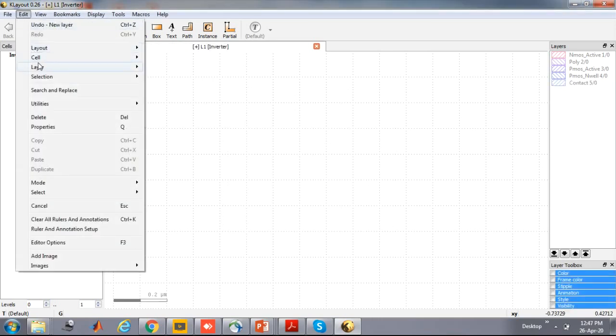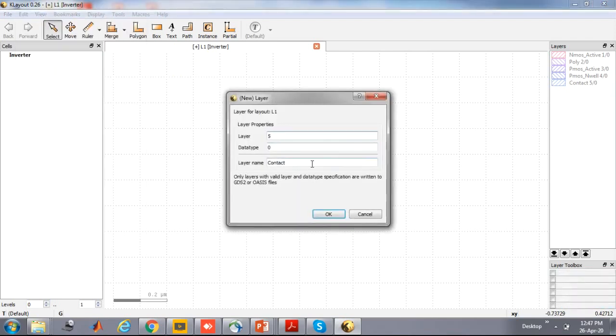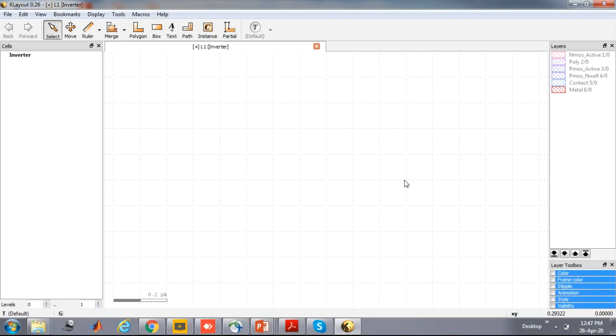The last one is metal. Okay, so these different layers we have. Now we can start with creating a custom layout.